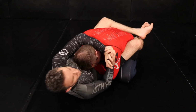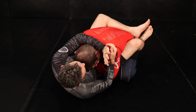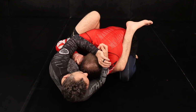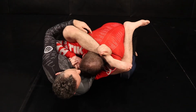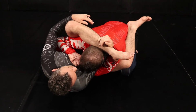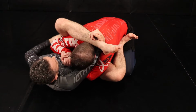I prefer to use my left leg for my rubber guard, so I wanna hip escape to my left, getting onto my right hip. So my left foot goes to the hip, I drop my right knee towards the mat, and I'm able to bring my left wrist or left ankle to my right wrist here. Once I do that, my right foot's gonna look for the hip. I'm gonna take my left hand and zombie. I need to get this hand to the mat.